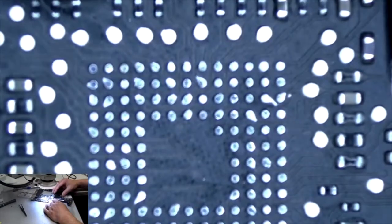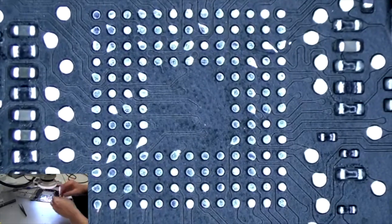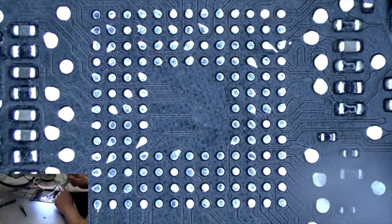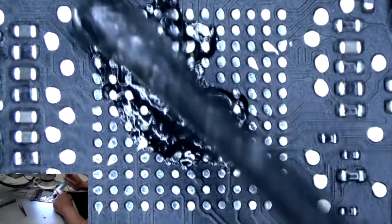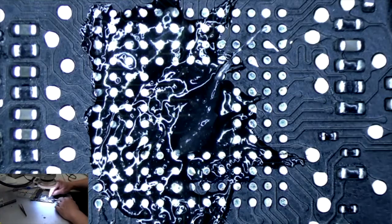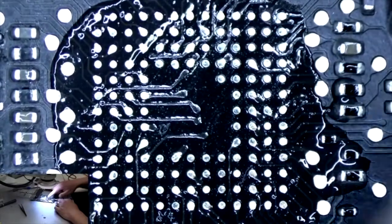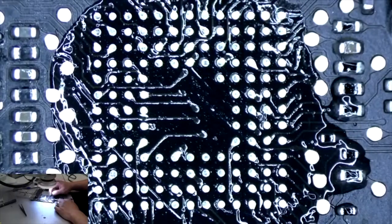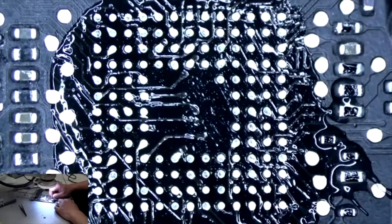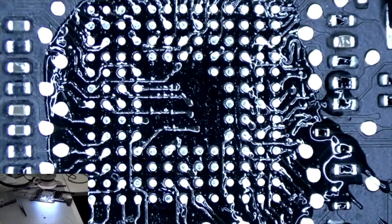Get our board back over here. And we want to prepare the board with some fresh flux. Alright, I'm going to use my finger, evenly coat this. Okay, it looks clean. Looks like flux is on there pretty evenly, making sure there's no hairs. Yeah, you're good. Let me wash my hands real quick.